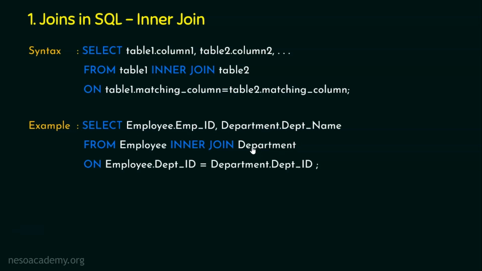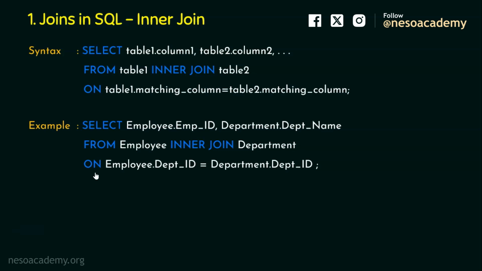From the output table, we are retrieving these two columns. Because in the output table, we may have the same column name appearing twice. One may be from this table, another may be from this table. If the column name is the same, and we simply mention the column name, our system doesn't know which column we are referring to, whether the output from this table or from this table. And we resolve this ambiguity by giving the fully qualified name like this: table name dot employee ID, the column name.